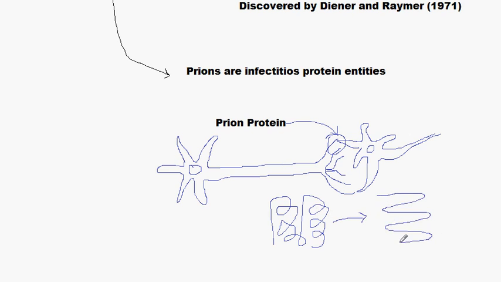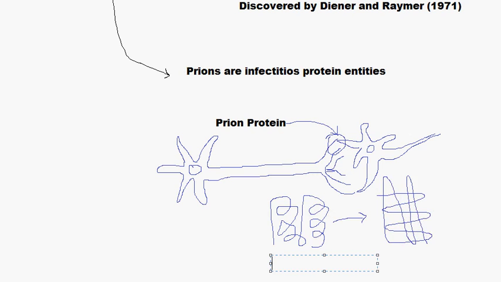It will be very confusing if you don't know all these protein foldings. I will make some more videos on this, but these alpha helices will convert into beta pleated sheets, and these beta pleated sheets are not made to be present in the cell membranes, so they cannot be present here anymore, so they have to move out of this. So when these beta pleated sheets are formed, this stage is called the prion protein. Alright, so now it has become an infectious prion protein. So let me write it down over there.